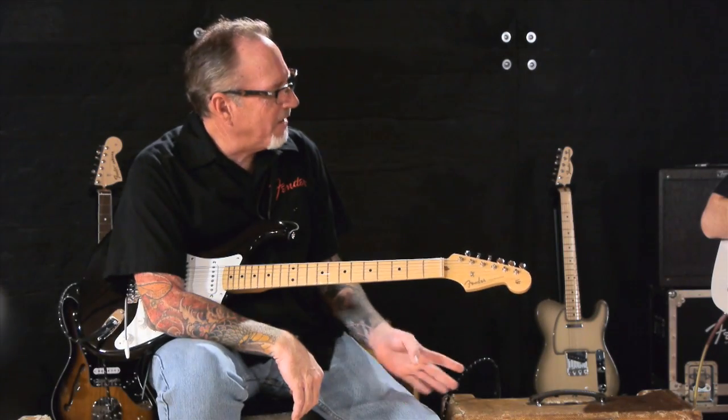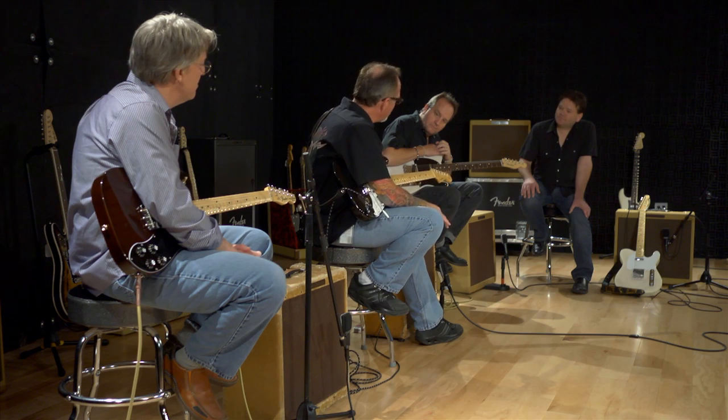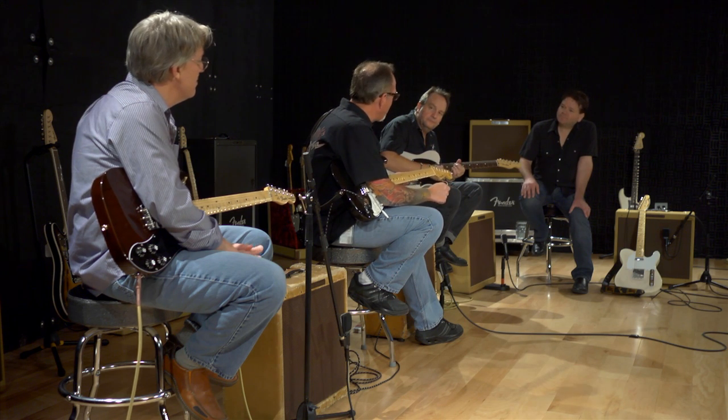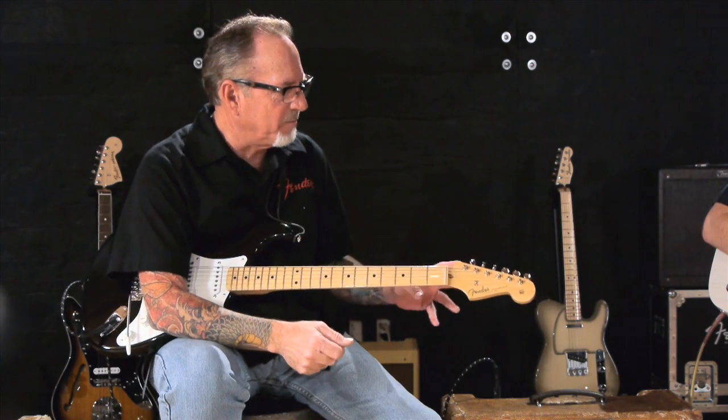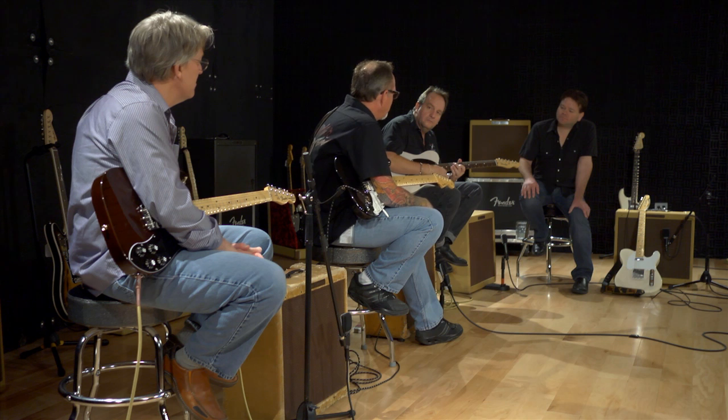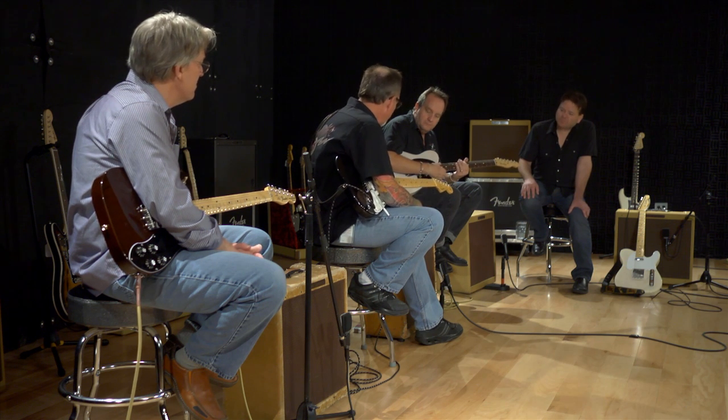The thing about the amp that I love so much is the older amps, they have a sound. They already have a sound. It's not like you dial in a sound, okay? It makes a sound. And the controls just adjust that sound a little bit. A little bit more highs, a little bit more lows, but it doesn't radically change anything. It always sounds the same, which is what I love about it, because it becomes an extension of you. It helps you have your own tone. It's amazing, clean and pure.